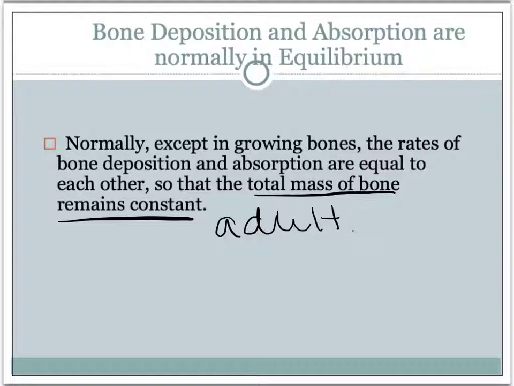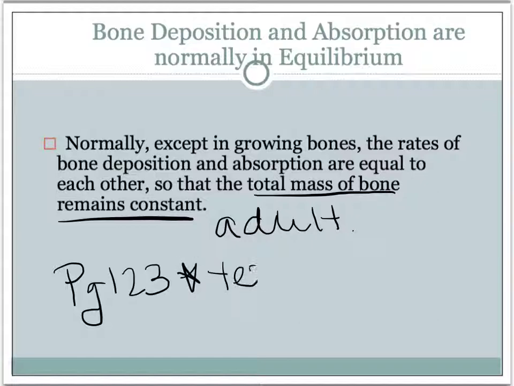I do want you to look at page 123 in your book for types of bone fractures. And I do want you to know all of these different types of fractures. You're going to have a quiz over it, or if I forget to do a quiz, it's probably going to be on your test. So I want you to study that for your exam, because you need to know the difference between a greenstick fracture and a depressed fracture. Most of them are pretty self-explanatory if you just read through them. But please keep that in mind, page 123 in your book.